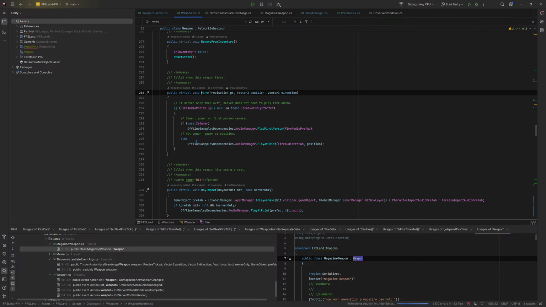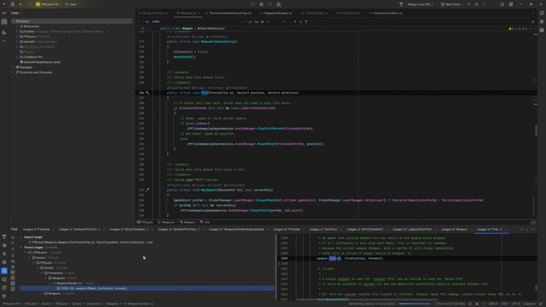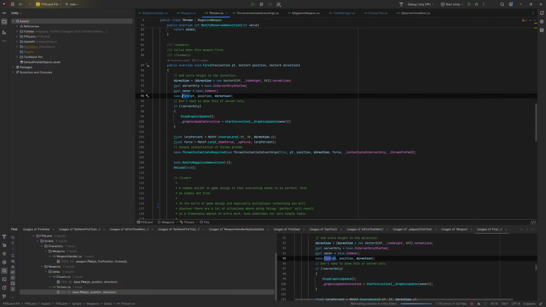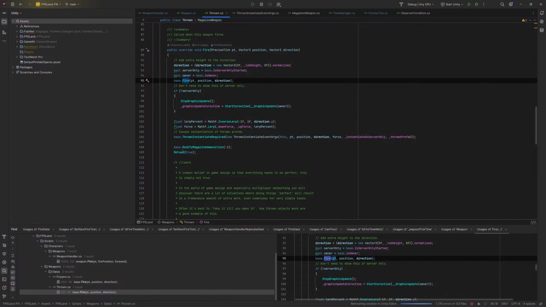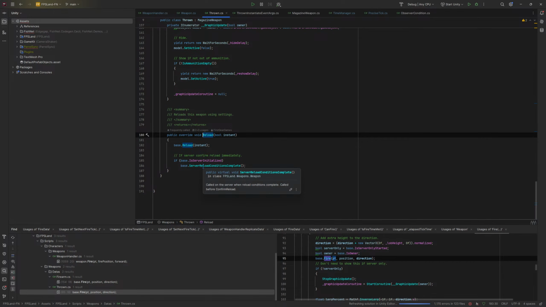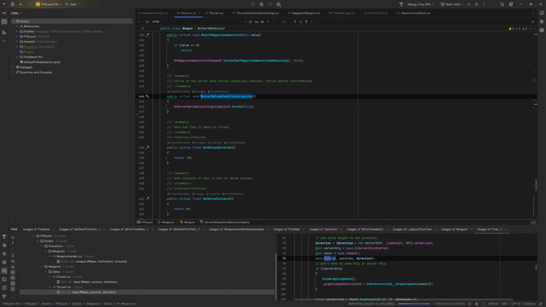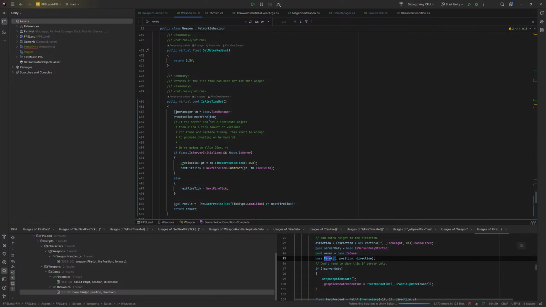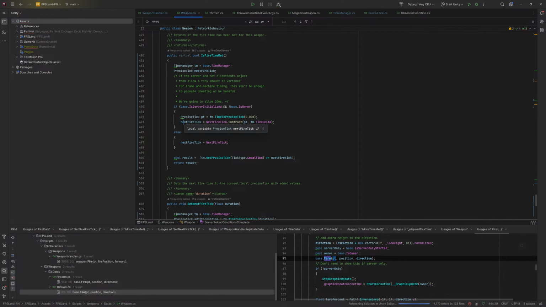So maybe it's under weapon fire. So here's another thing that's under the to do, but I'm not gonna touch this just yet. This is where the reloading uses a coroutine and it needs to use a task system. I'm gonna step away from the coroutine for that for sure.